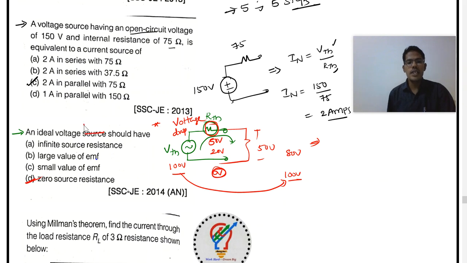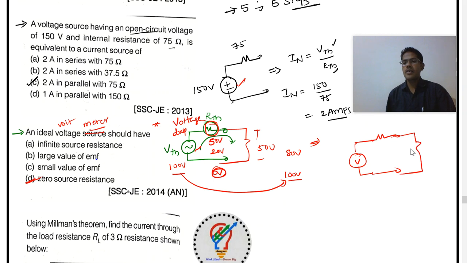Now similarly, suppose instead of taking this source, I take the voltage meter, or you can say voltmeter. So this is the voltmeter. Understand here, if it's a source, I give a symbol like this, plus or minus. Now this resistance here like this. Suppose a voltmeter is connected across some resistance here, the current should not flow here, so for that reason resistance should be infinite. For an ideal voltmeter, infinite source resistance should be there. Okay, these two values are important, so I'm saying it is a very important one.